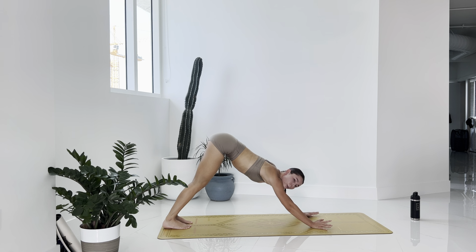We're gonna do one round of wheel, and then we're gonna take our twists and begin to finish up the practice. So taking hands right by our ears. Inhale, curl the tailbone up. So just focus on curling that pelvis, and then roll up the spine, one vertebra breath at a time, until you get to the shoulders to push and lift. Beautiful, Lauren, push through those shoulders. Imagine you're pushing towards like a wall in front of you.